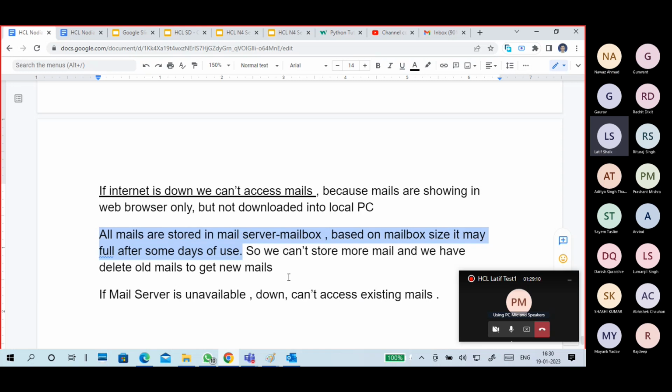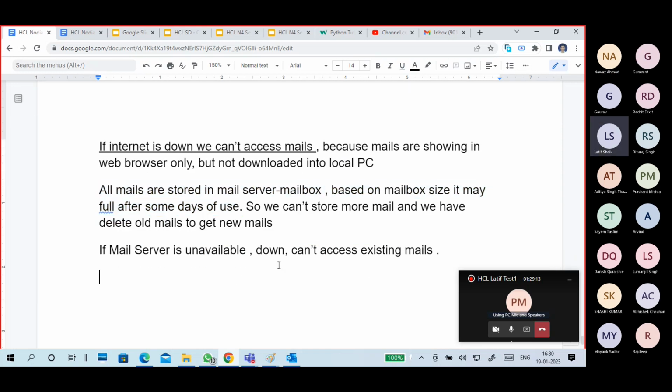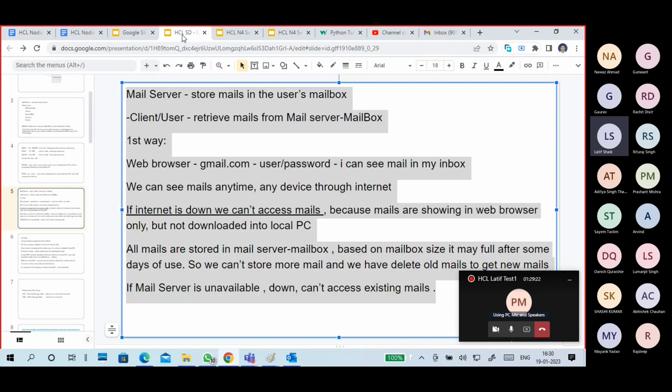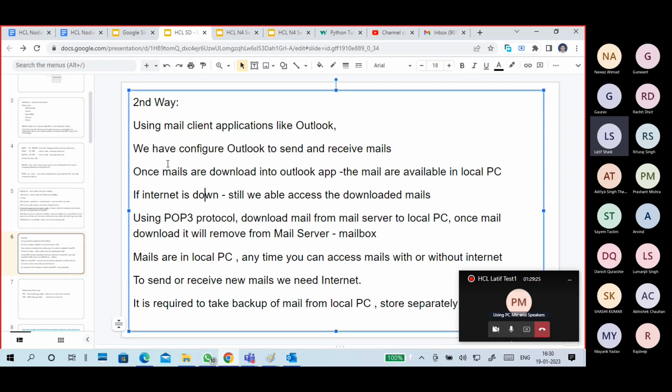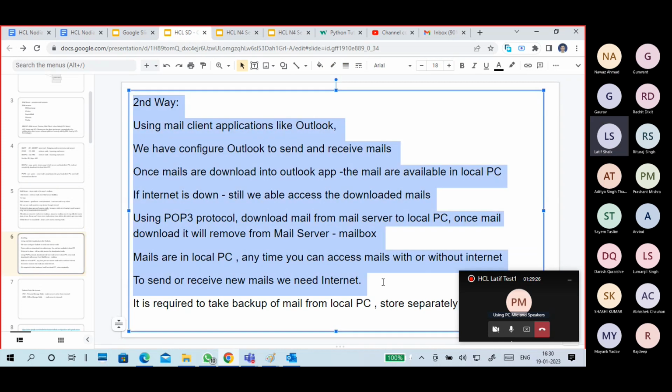That is already explained. If the mail server is down, we also can't access the mails. Next one is the second way of accessing mails.